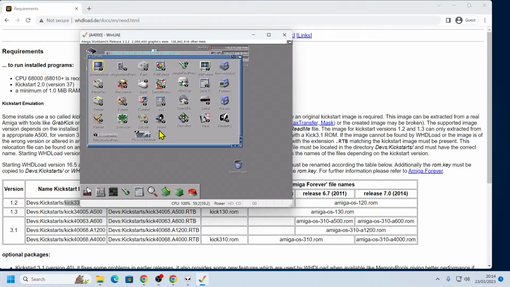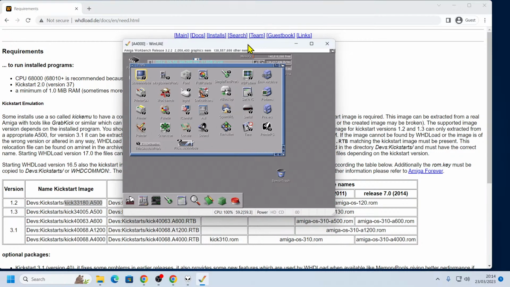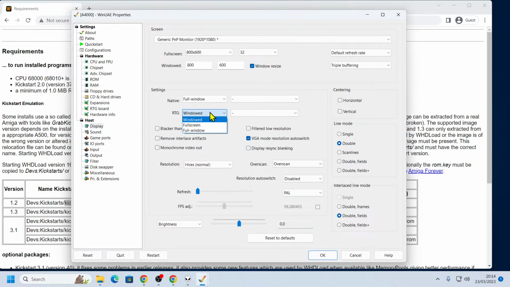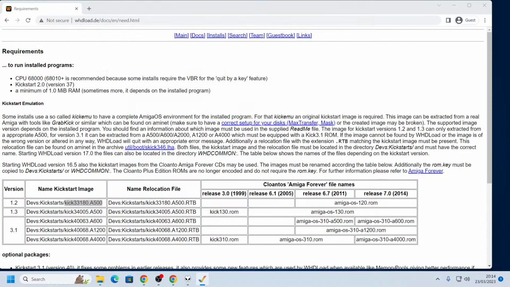Yeah, see, that's too small. And then I want to make this full screen really, because under display, when you go to, of course there's the full window option. I always thought that was, ignore me.